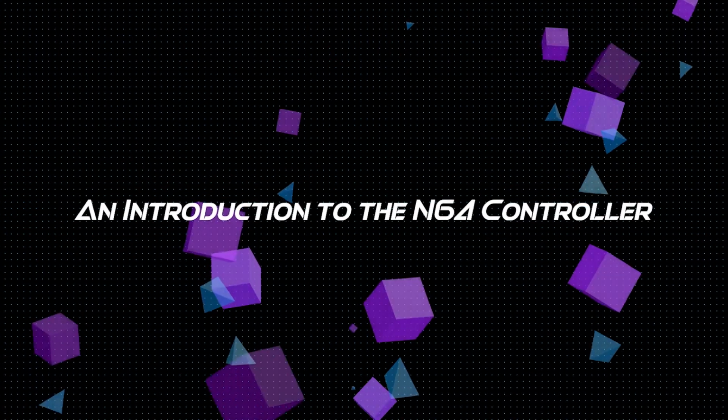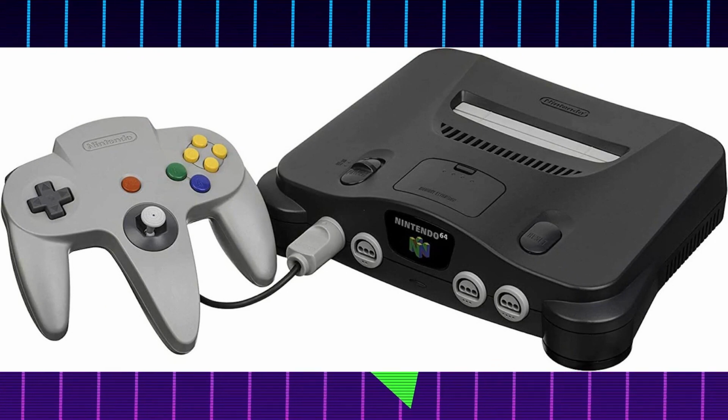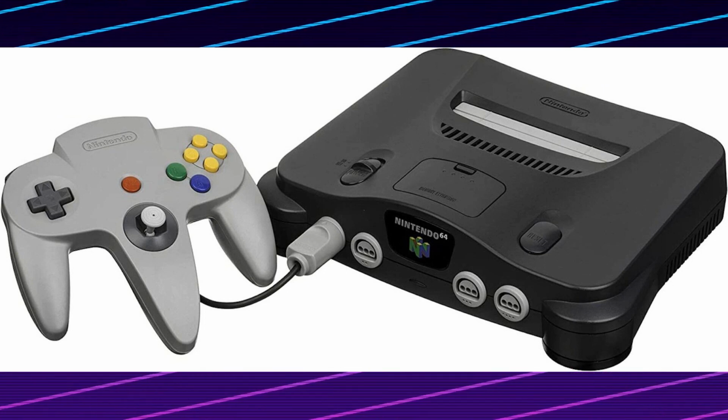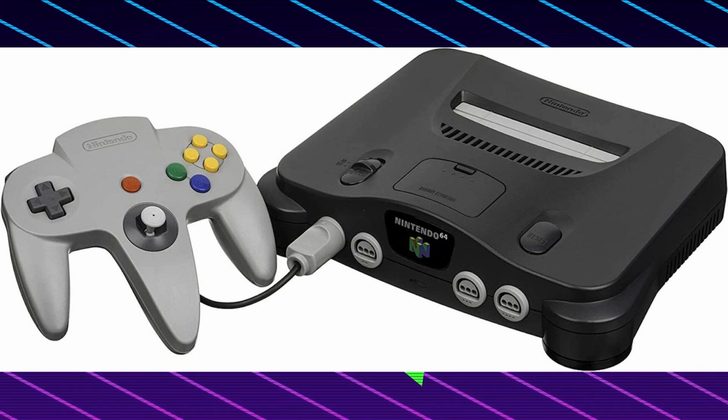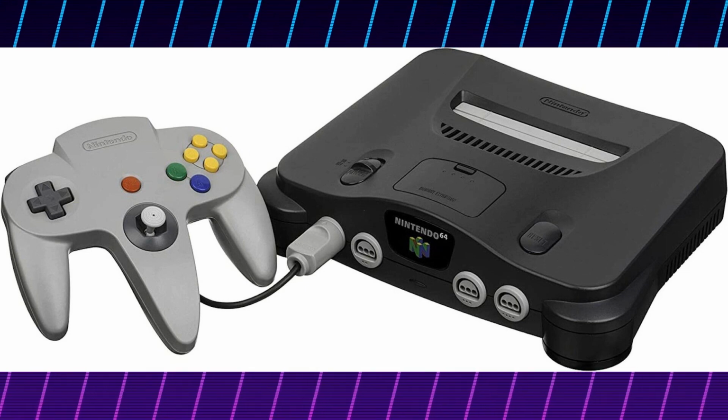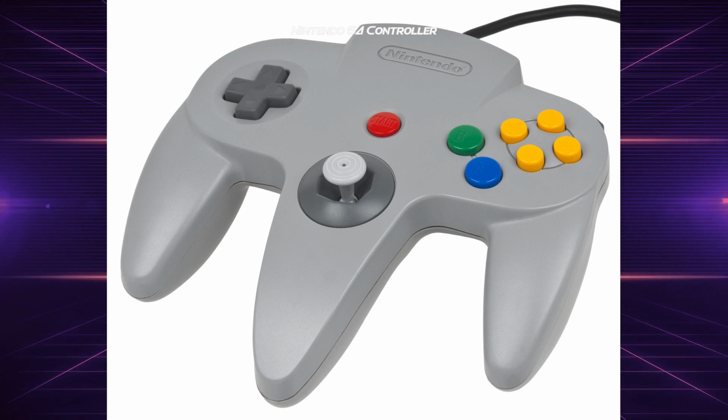An introduction to the N64 controller. The Nintendo 64, released in 1996, was the first of its kind to expand on the controller design. This iconic gaming system ushered in revolutionary gameplay and design concepts that laid the foundation of modern gaming. Equally impactful was the N64's peripheral device conception, notably the N64 controller. This device was really the first to effectively bring analog input technology to gaming, enhancing the level of interactivity offered by the video game industry.